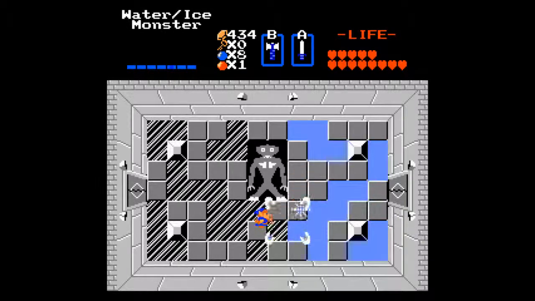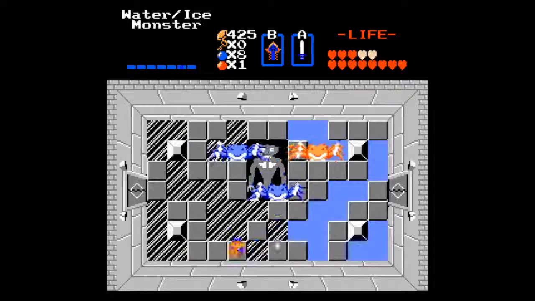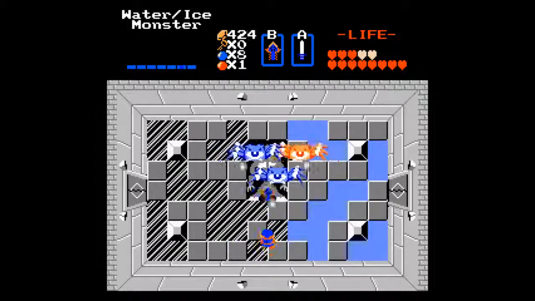And now, Gohmas. I can handle the Gohmas. I don't know how many is in there, though. It looks like there's more. Come on. I can defeat the Gohmas. Oh, heart. I want that heart! I don't care if it's gonna kill me. And another heart. Oh, don't worry about it. The monster is guarding it.